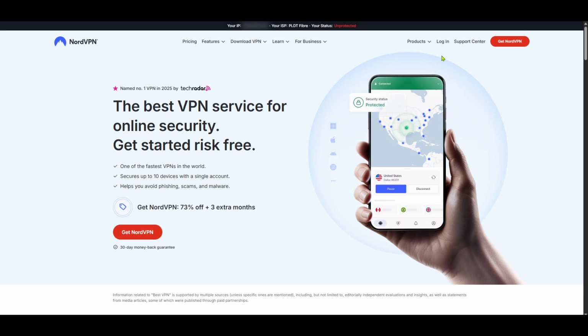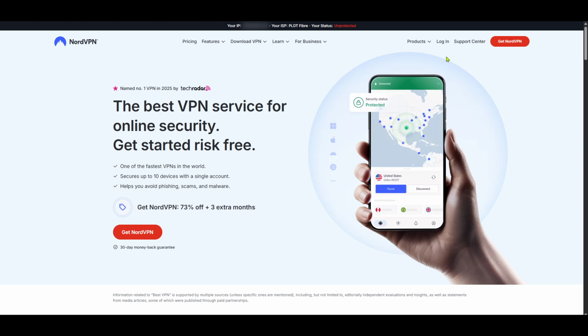Once you've arrived here, you're going to want to locate the Login button. It's usually placed prominently at the top right corner of the page. Clicking on it will guide you to the account login page where you can enter your user credentials. If you don't have an account just yet, you'll need to sign up, but assuming you have one, continue by logging in. After successfully logging in, you'll be directed to the account overview section.